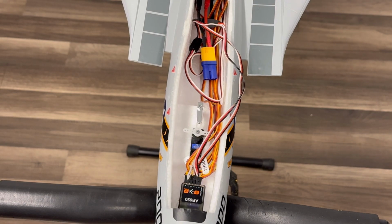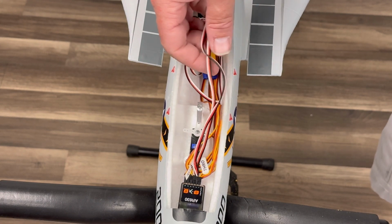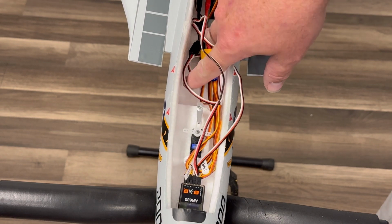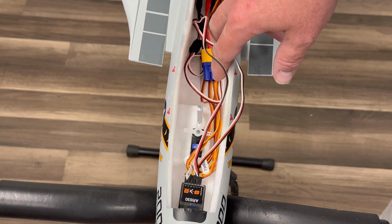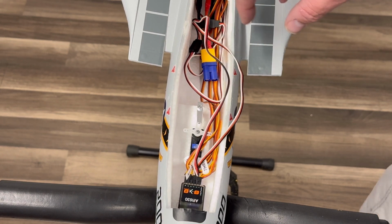Okay, what we've done now is flip the airplane over onto its upright position. Now you've got your two wires run up front here. You can either take the wooden tray out, run the wires underneath it, and re-glue it back in there. It's kind of a pain to get out, but that is just as easy to do.